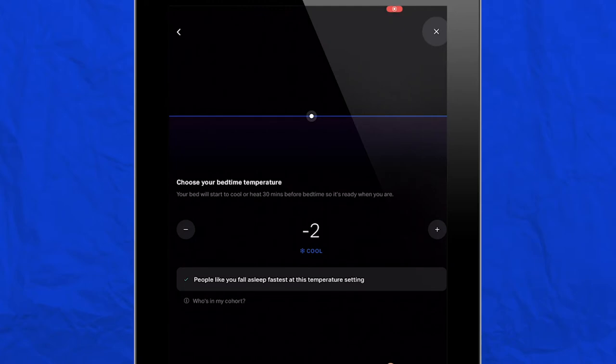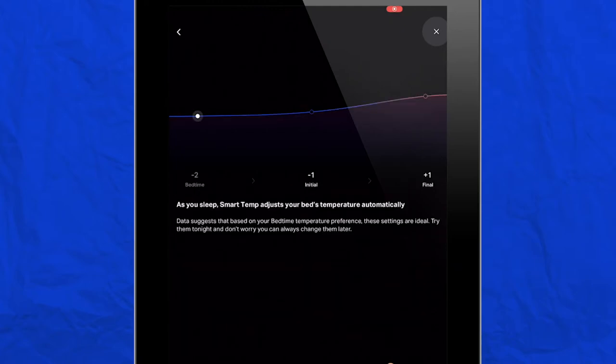It's important for your body temperature to drop just slightly in order to enter REM sleep, and the grid is powered by machine learning and biofeedback that transforms your mattress into a smart device that knows just what you need for optimal sleep as it analyzes your progression through all of the 3 stages of sleep every night.